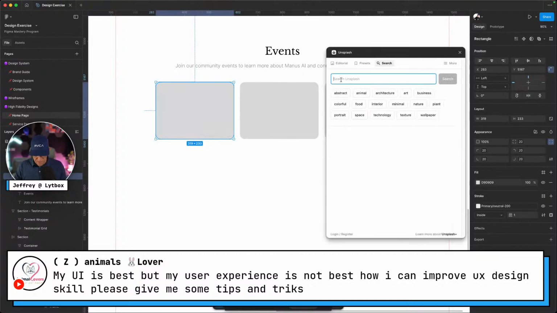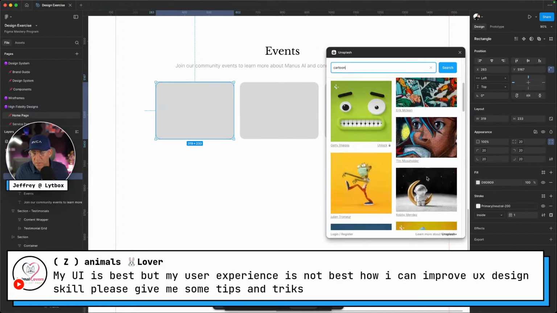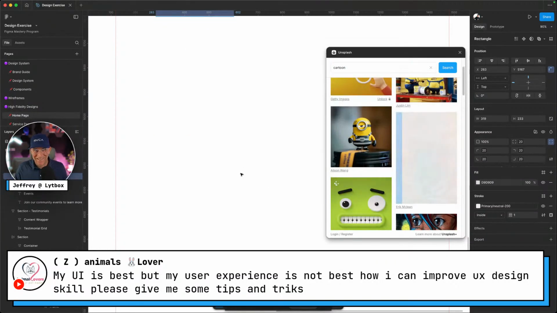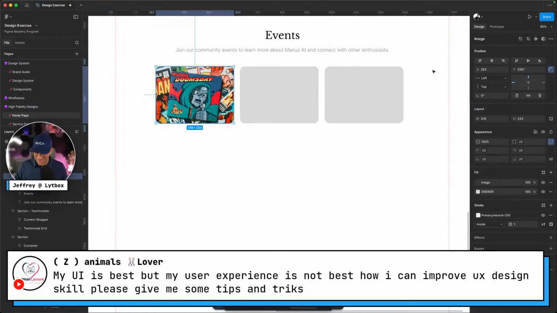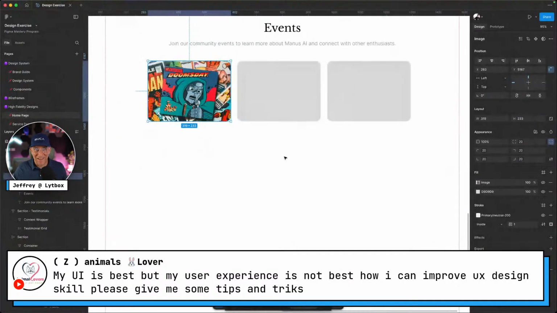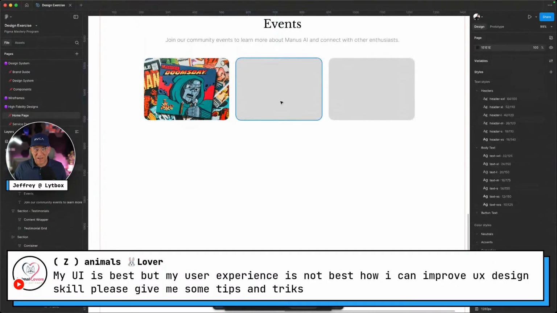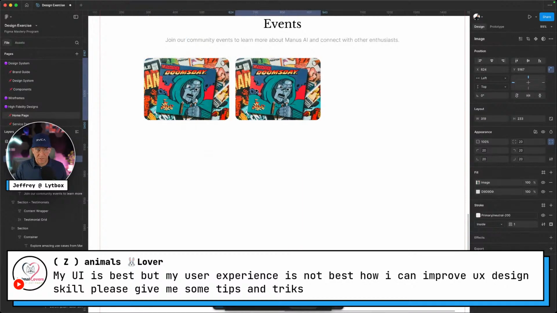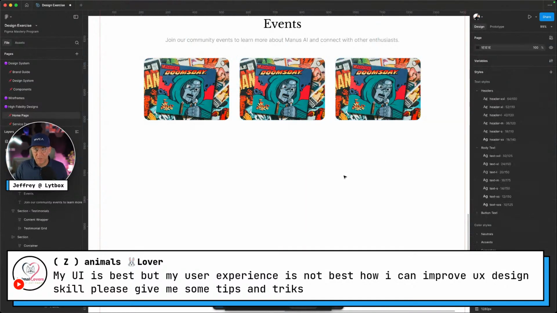Unsplash, a cartoon. Oh, that Doomsday. I got to go with Doomsday. All right. I mean, I could probably take it, download it from here, but yeah. Let's go ahead and 1, 2, delete those. Duplicate, duplicate.